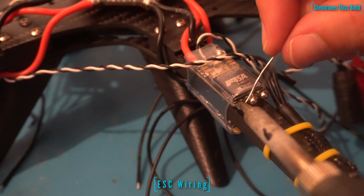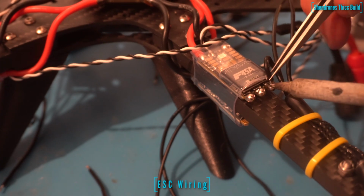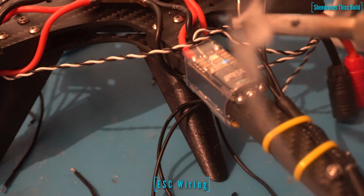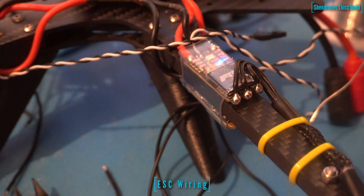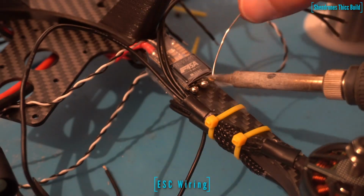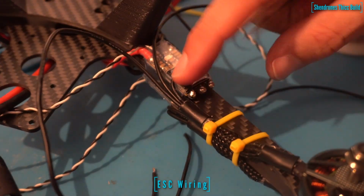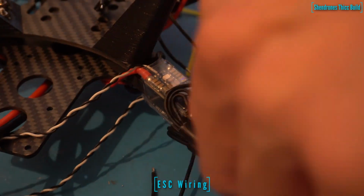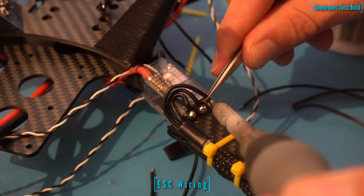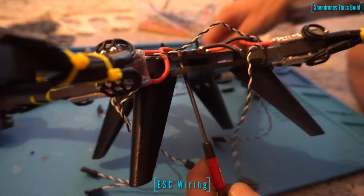So now that we have our ESCs all soldered to our power distribution board, we're going to solder our motor signal wires onto our ESCs. Don't worry about the ordering here. We're going to probably have to change the motor direction in BLHeli later on once we get everything powered up. So just whatever looks the best and makes it seamless, go ahead and do that. We'll go into BLHeli later and probably have to reverse motor direction anyway, so that's not a big deal.